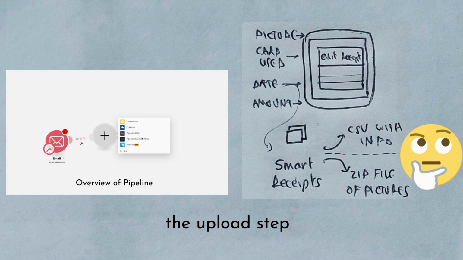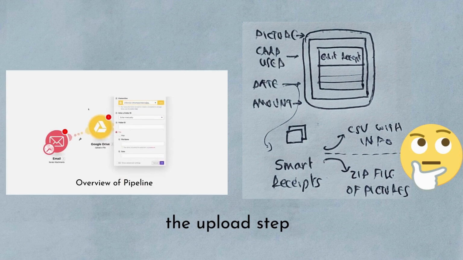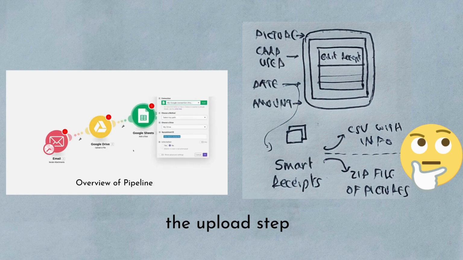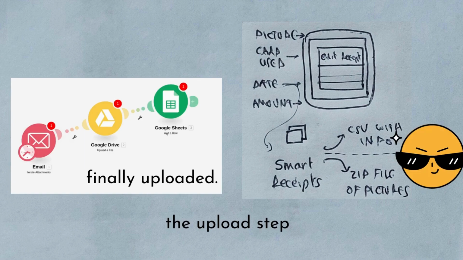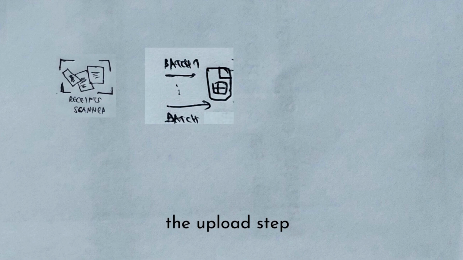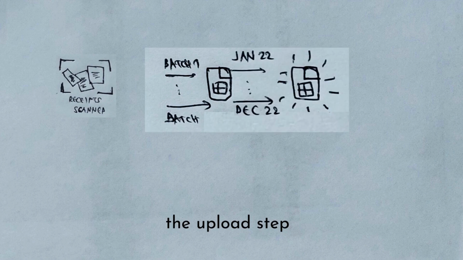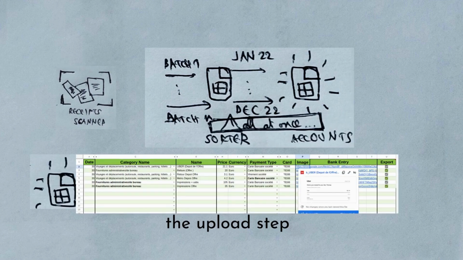So that really helped us. It's a little bit more complicated, but at the end of the day, we were able to link the information and the pictures. We were finally able to upload things. Basically, this meant that a whole lot of people using the app could put in all their different information, but then we still needed something to sort it into different months, and so we had to build some kind of makeshift sorter. I used Google Apps Script for this, and I could give you more information. It's a whole staging process, but let's just keep it simple.